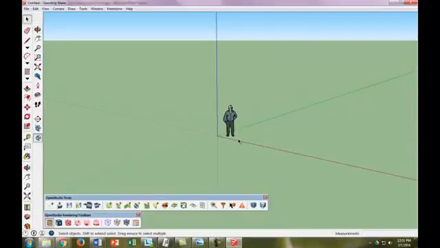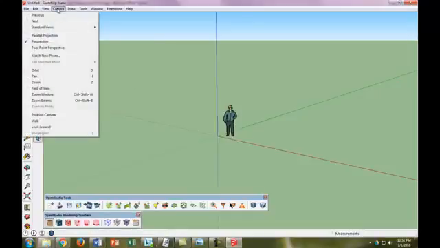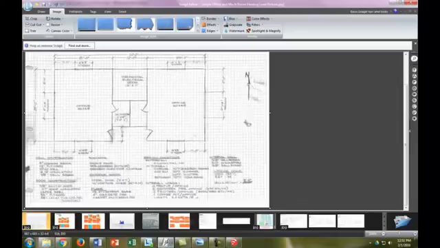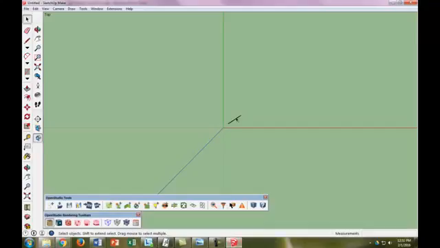Now, to make it easier to draw our building, I'm going to bring up the camera and go to a standard view. I'm going to look from the top. So now when we have a 2D floor plan, it's a little bit easier to see from the top. Right now, the default is that the green is north. So if we go back to our sketch, that's good because it'll look exactly like our sketch. Okay, so now we're going to draw some lines.